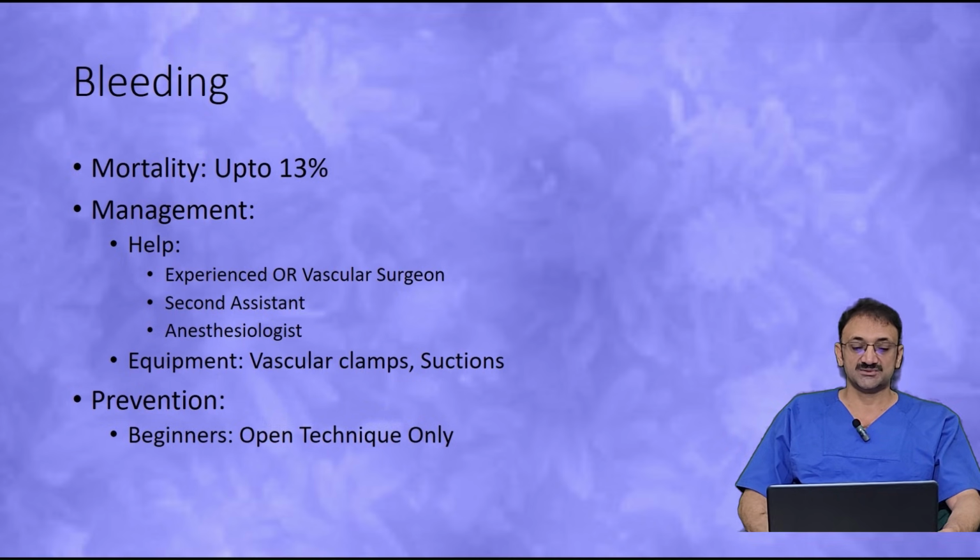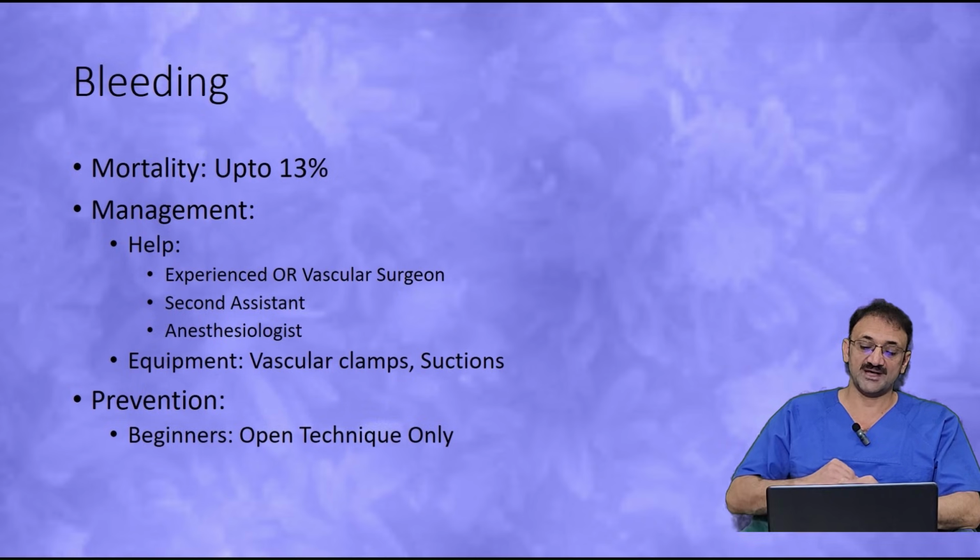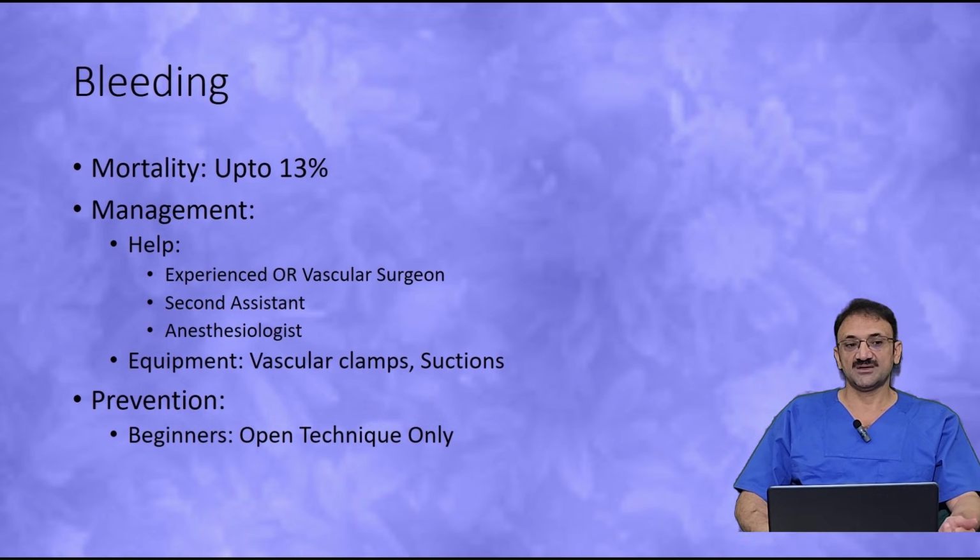So these are the steps of management. We will be repeating these steps again and again in the coming presentations, because these are the basic sketch of the management of such complications. You call for help, you increase the pneumoperitoneum, you inform the anesthetist, and you call for another assistant to come. Even if he or she is not available, for the second assistant, you can place a camera holder for you.